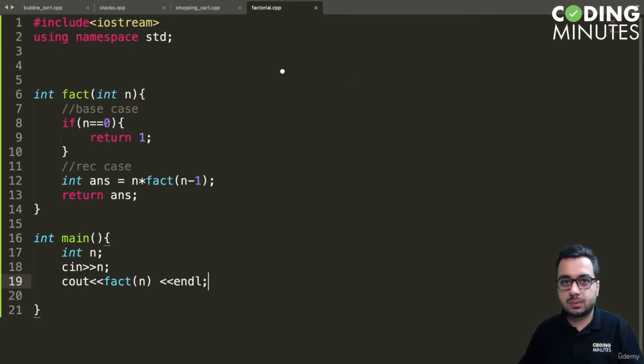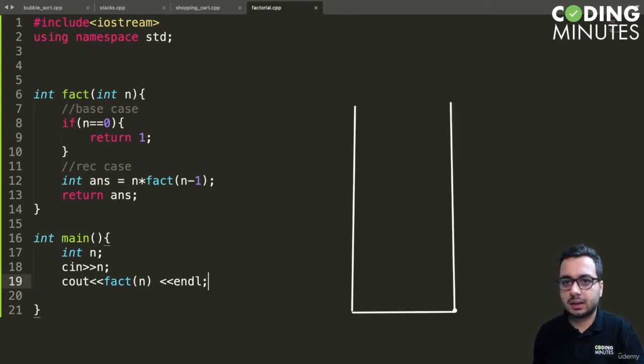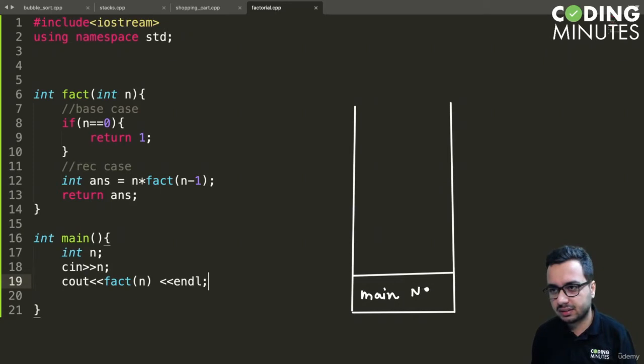When your program started, there is a concept of a call stack. So what is call stack? Stack is a special memory, like a container, and all the functions that are called go inside the stack. First of all, the main function went into the stack, and all the local variables like n, here we have only one local variable, are defined here. Let's say we took this value as input, so n is defined as 5.